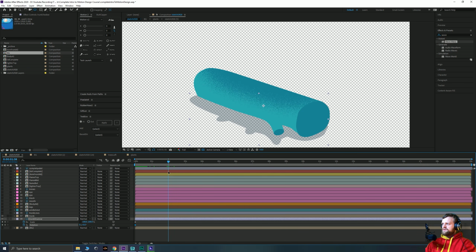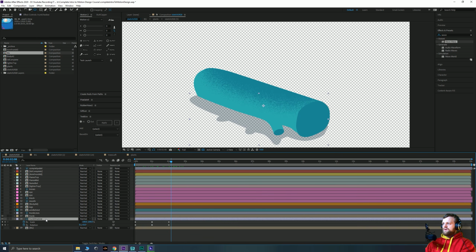About 2 seconds in, we're going to pop another set of keyframes, which will return this sort of shadow to normal. And then at 1 second, we're just going to squash and stretch these just a little bit, maybe even just 1 or 2 degrees, just so that it starts to morph in shape a little bit. Okay. Let's also rotate it maybe 1 degree. And that creates a nice little flicker that we can loop.